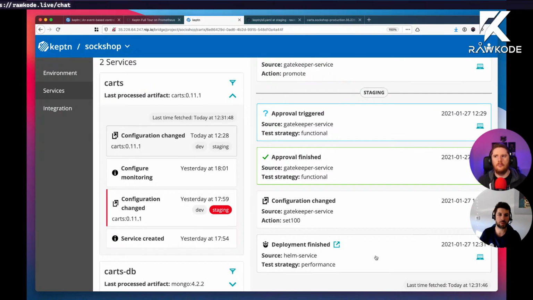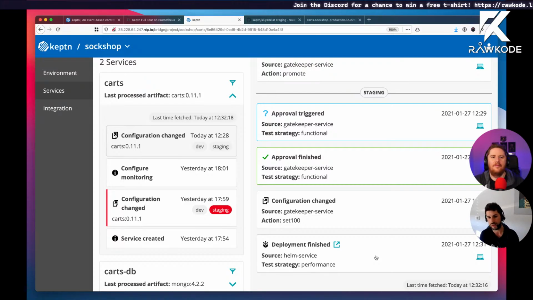Again, with the same approach, Keptn will take a look if there is, in this case, a JMeter folder in our staging branch of our carts microservice. Then it will take a look at the files in this folder, and based on a mapping definition, it will then execute these files. So right now, JMeter tests are executed. They might take about 2 minutes to finish. I think 5,000 requests are sent to some endpoint of our shopping cart.